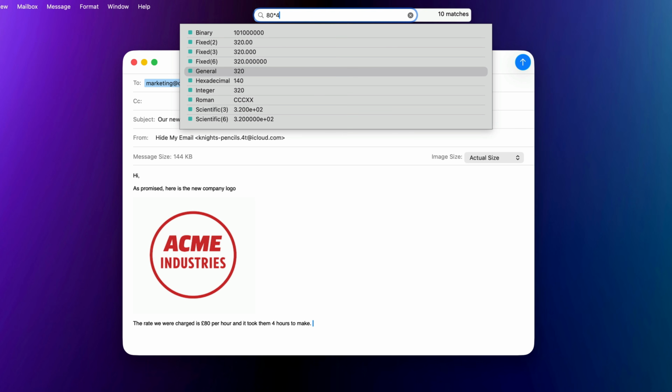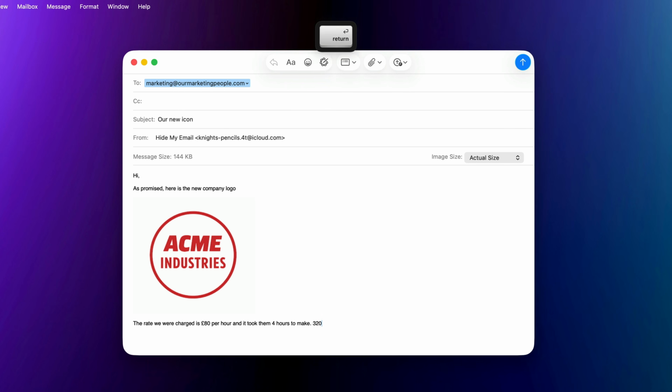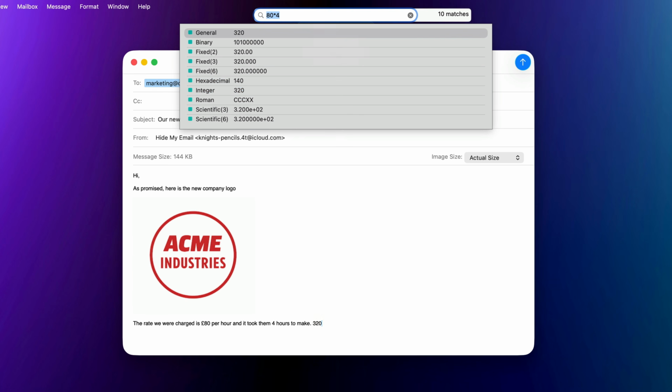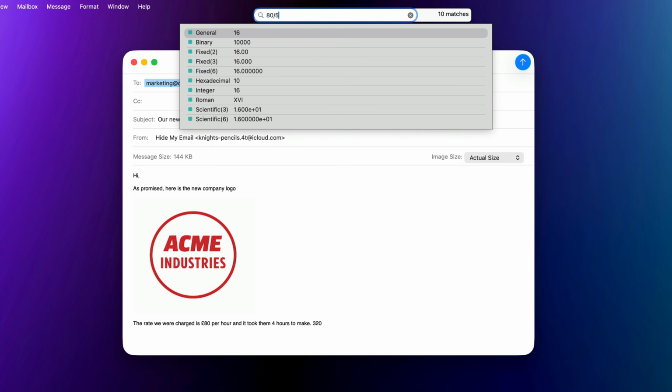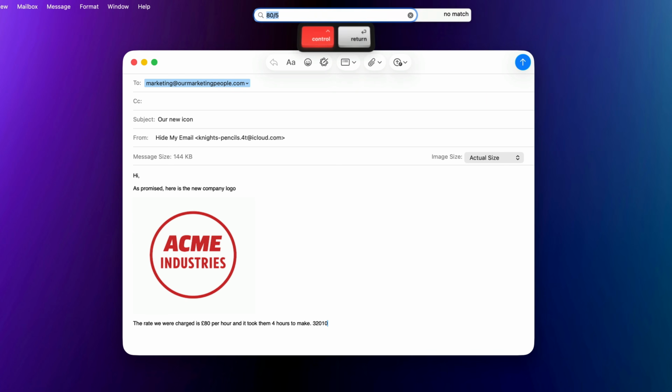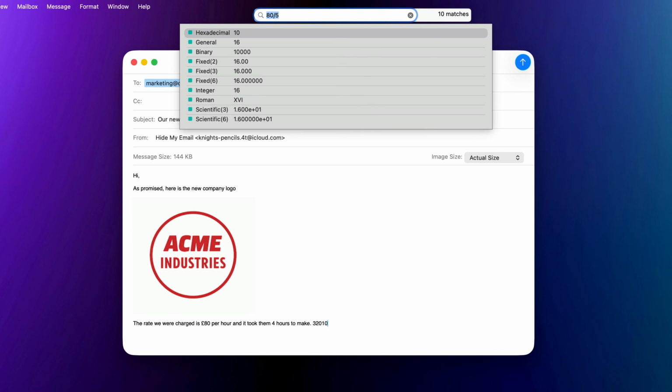Just use the arrow keys to navigate to it and then press Enter to paste. But also you'll see it presents the results in other number formats as well, like binary, hexadecimal, even Roman numerals. And whichever option you choose is going to appear at the top the next time you invoke it. So quick conversion of numbers is a hidden gem within Typinator.